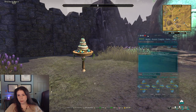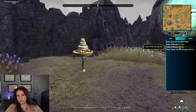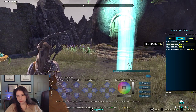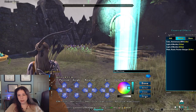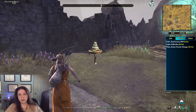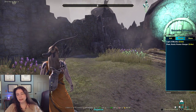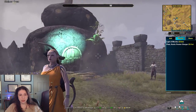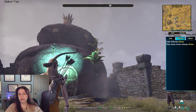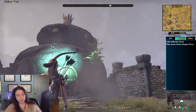All right, let me close out build so you don't get freaked out yet. All right, and let me try to get rid of the closer light of Meridia again. It's really simple once you get to using it. I mean, I'm telling you, the FX is just the simplest thing you can possibly do, and people are afraid of them, and don't be, because that's how you should start. You absolutely should start with the FX because it's simple, easy peasy. You press a button, move them around, change the colors, everything about it is really simple.